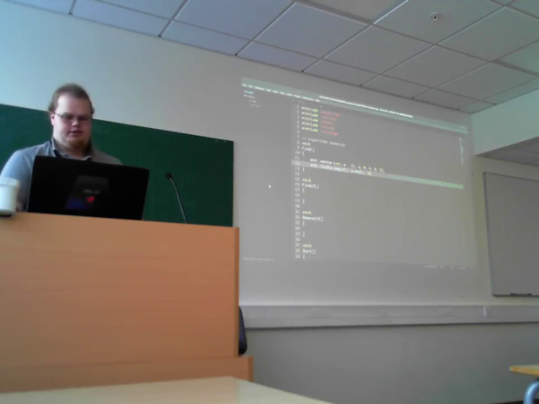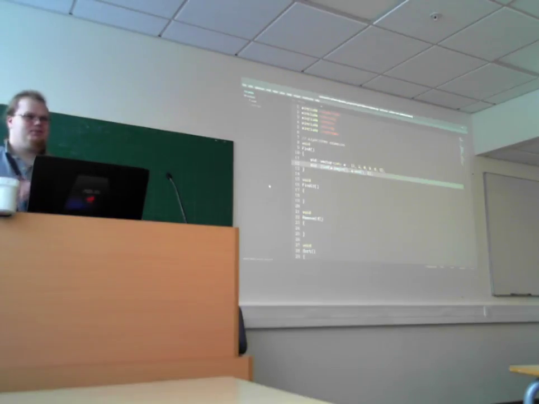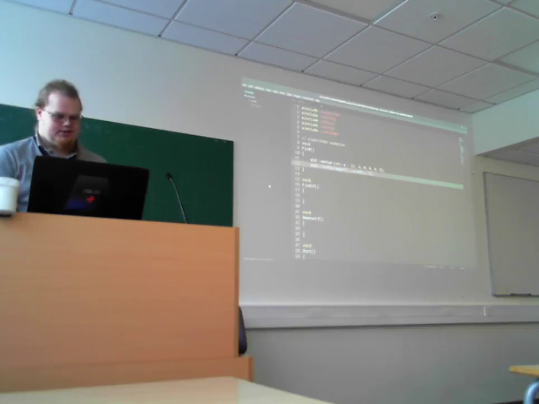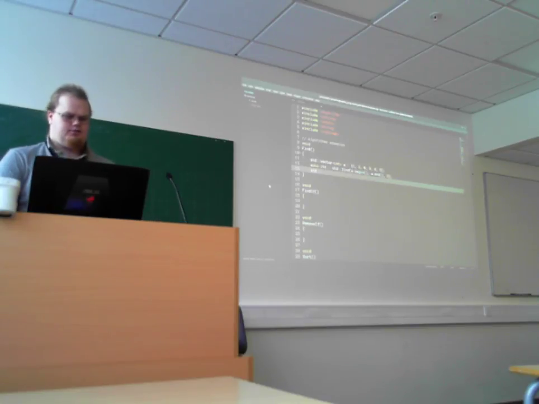In this case, it's the number 2, and this is also where auto starts being something you want to use instead of writing the full expression, because now I'll write auto iterator is equal to std::find. If I wanted to write that not using auto, I would have to write std::vector of int iterator is equal to std::find.